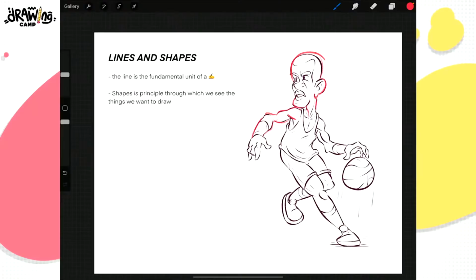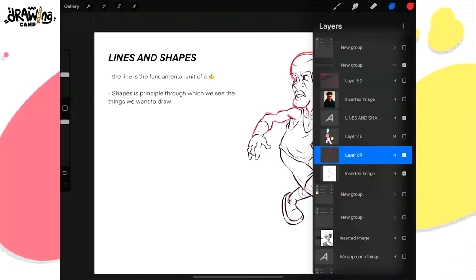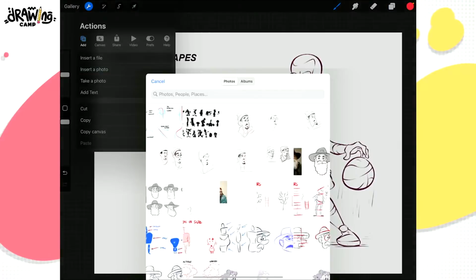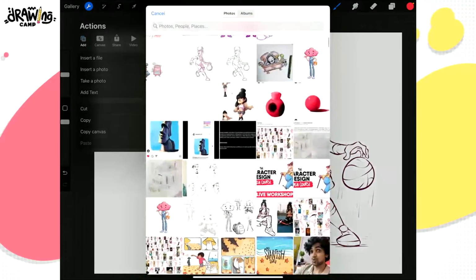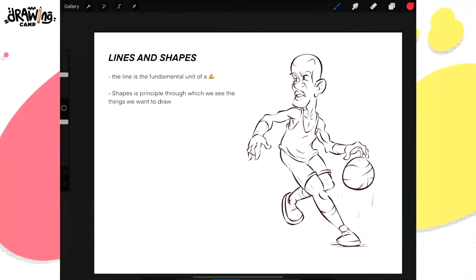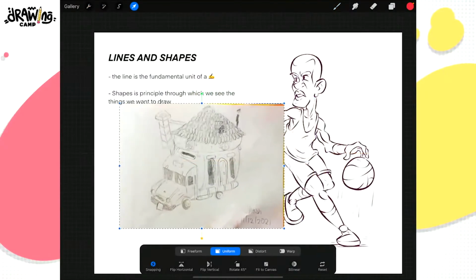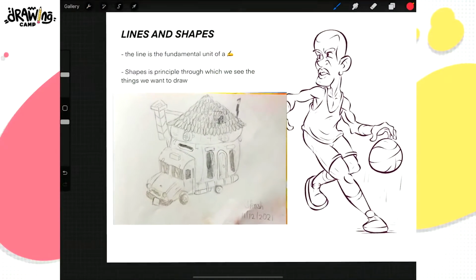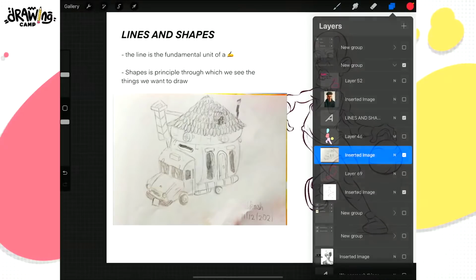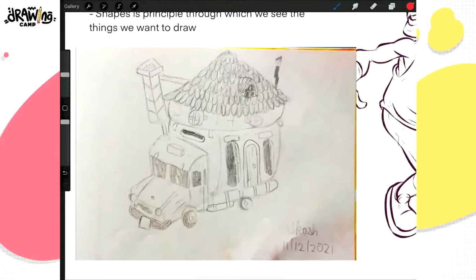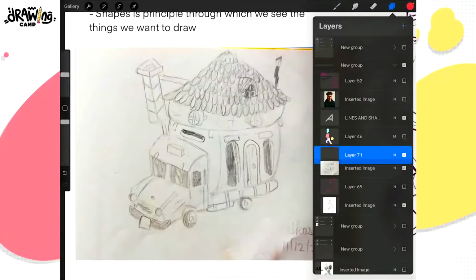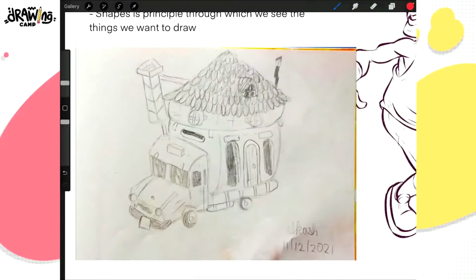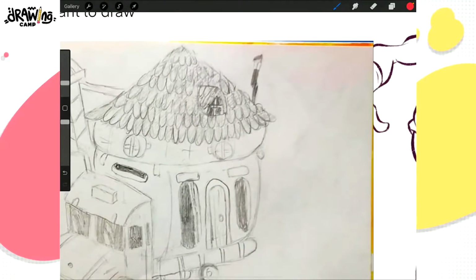And that is a very, very important skill right there, because I'll tell you why. I'll show you a beginner's drawing, which I got yesterday. He's a 13-year-old kid, and I'm so happy for him, doing the thing that he's doing. He's a good kid. He's slowly learning stuff, and if you look at it, his line work is pretty decent. But if you get good at line work, there is a difference between doing your lines like this and doing your lines like this.